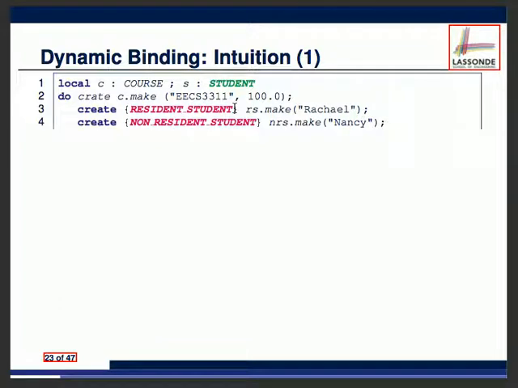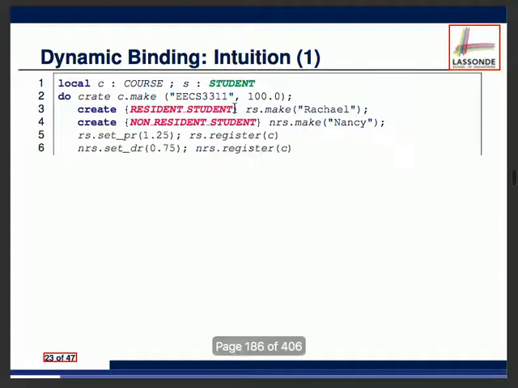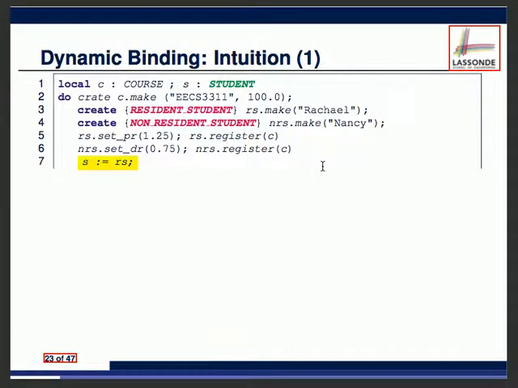So now let's say we set the premium rate and we set the discount rate for RS and NRS. Now, let's say I do the following assignment. If I say S is assigned to RS, I can tell you that this is valid. We are assigning something that's more specific, like resident student, into student. Okay, this is valid.